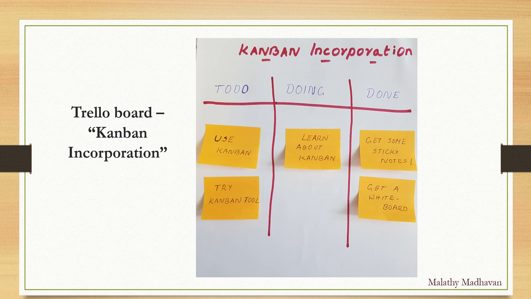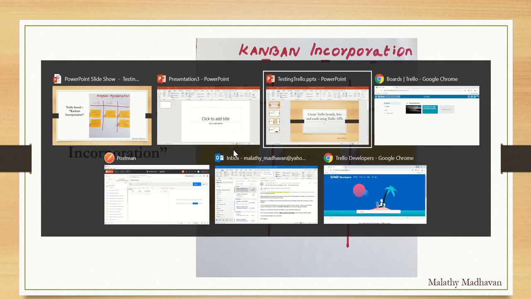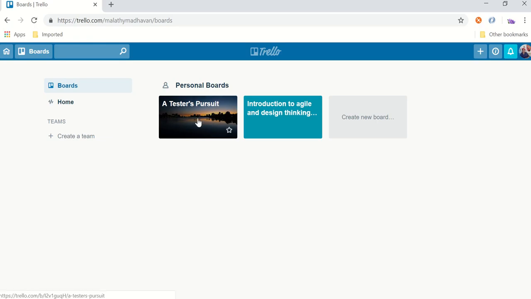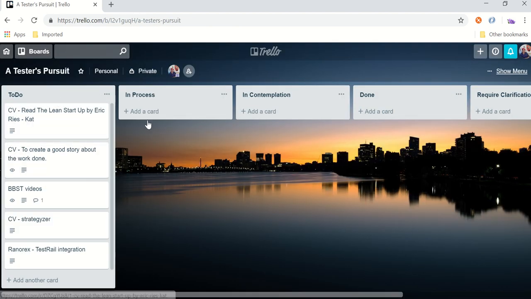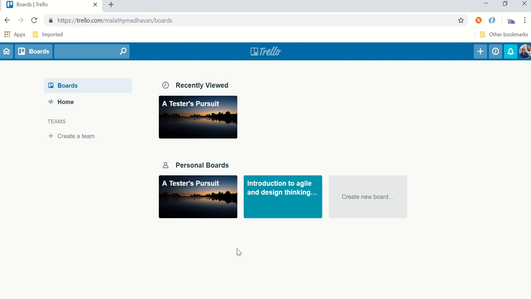Let's see a sample Trello board in Trello GUI. See, I have a Trello board called Artistic Pursuit, and it has various columns called lists and the activities in here called cards. We shall move on to see how to use Postman to create the board, list, and cards on Trello.